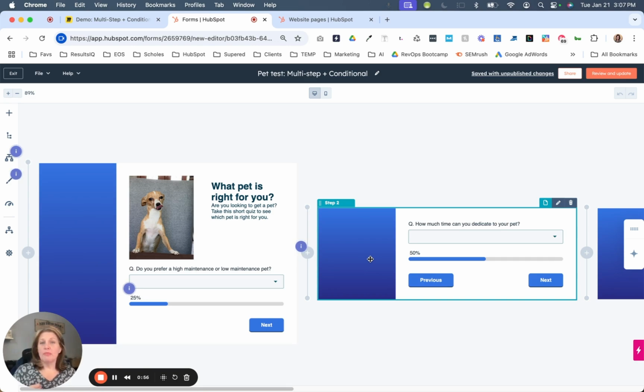So for this, I created a quiz, and then the conditional redirect basically tells it if they picked this option and that option, then send them to this results page. If they picked two different options, send them to the second results page, and so on and so forth. So here are the steps that I did.